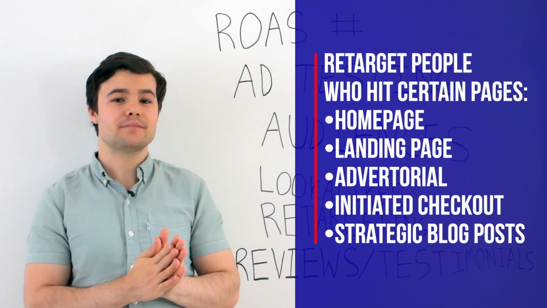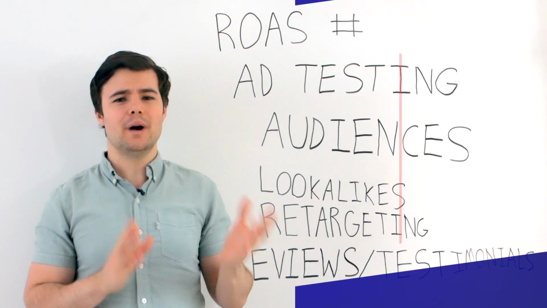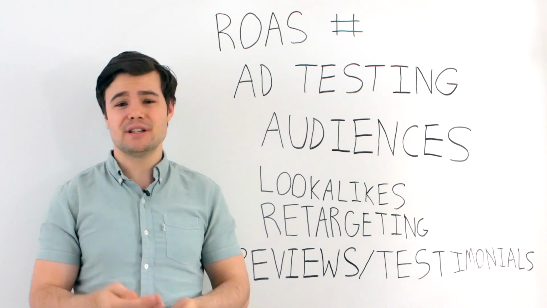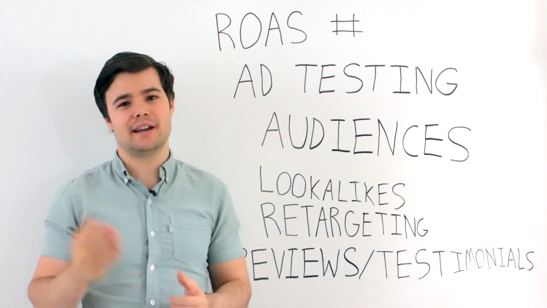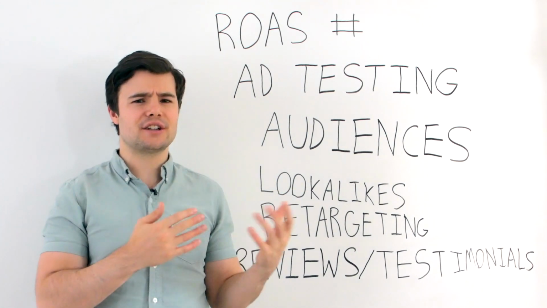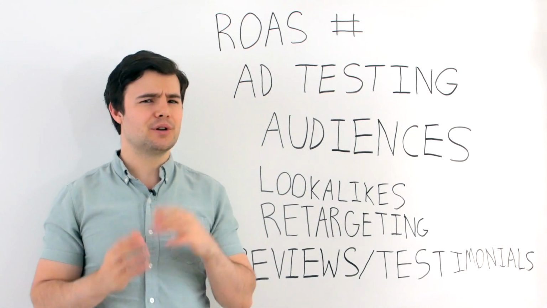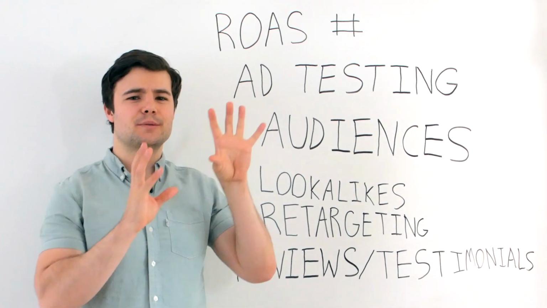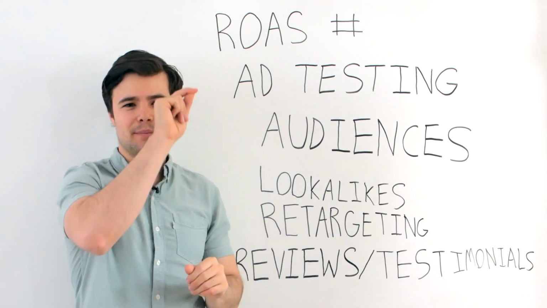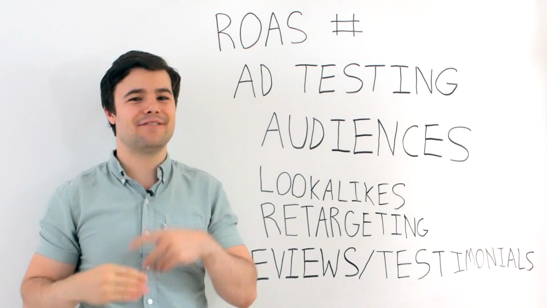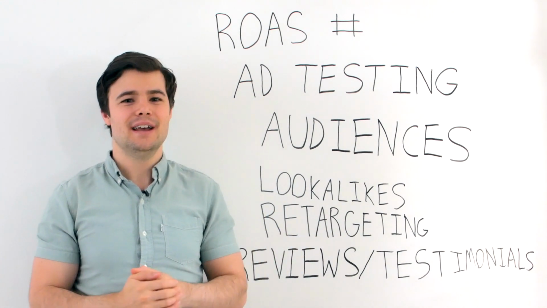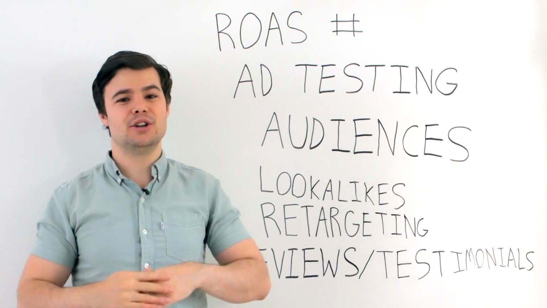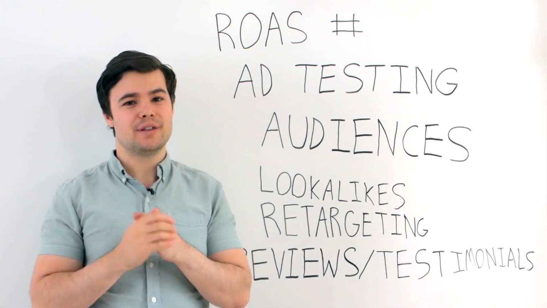And for these people, I really want to think about what kept them from completing their purchase. What was it? Sometimes it's just that people are busy, you show them one more ad, and they finish checking out. But with other people, there's some objection or something they're confused about or nervous about, or just wondering like, how's this worked for other people? So I find really strategic testimonials and just actually making a list of each objection, like a final thing people think about before the sale, and then an ad that goes specifically with that. Put that into that retargeting audience and you can push a lot more people over the edge.